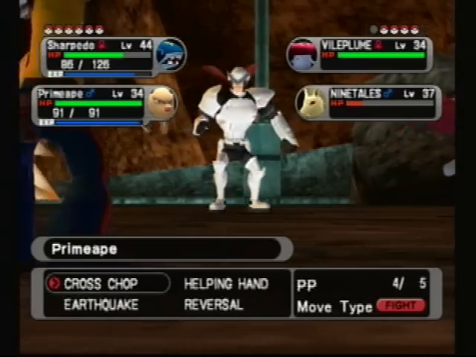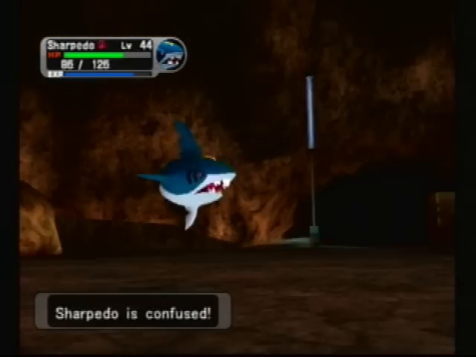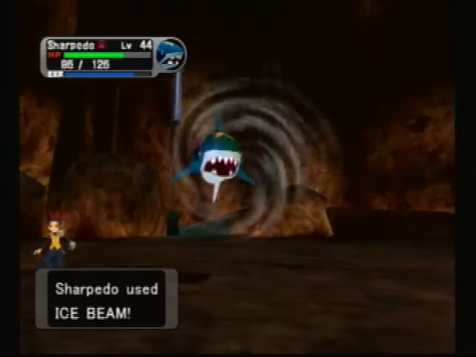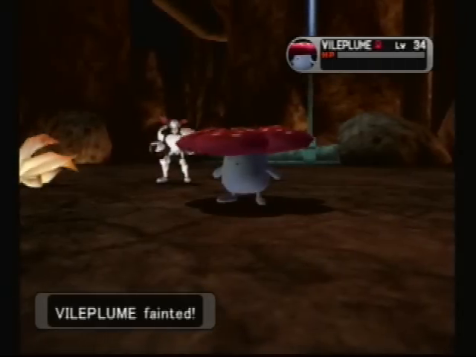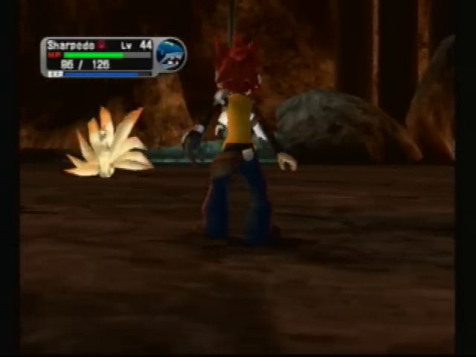Ice Beam, take out the Vileplume, and we will use Reversal to take out Ninetales. Actually, I'll just use Earthquake. I don't know exactly how powerful Reversal is when I have full HP, but it's probably pretty crappy. Alright, now... Oh, crap, I just realized that I did choose Earthquake.